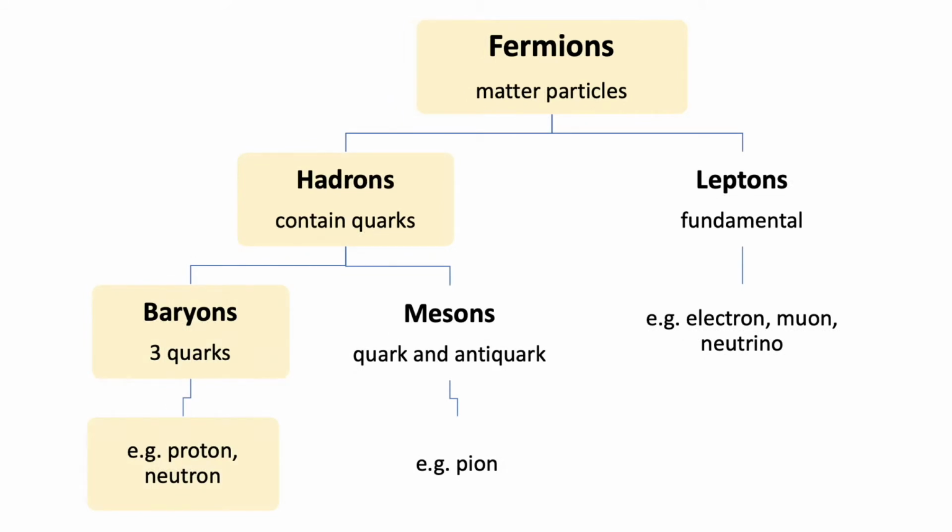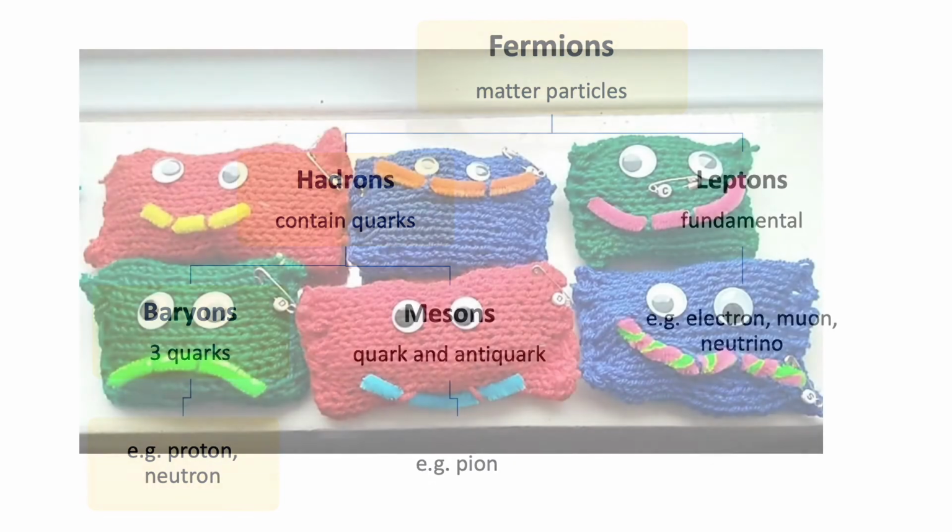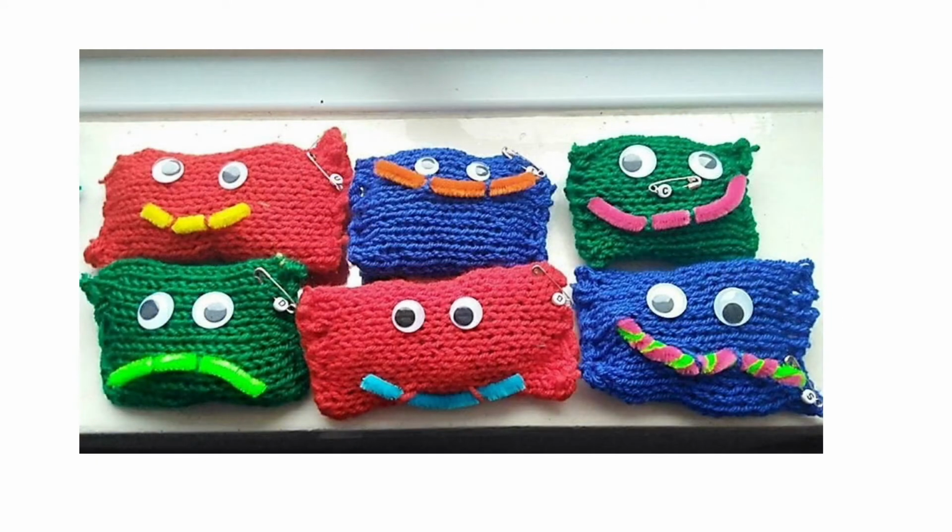They can be formed from groups of 3 quarks, called baryons. These include particles such as protons and neutrons. We have also found mesons, which are formed from a quark and an antiquark, but these are extremely unstable. The Standard Model includes 6 different types or flavours of quark. They can't exist on their own and they're found in groups of 3, or paired with quarks and antiquarks.